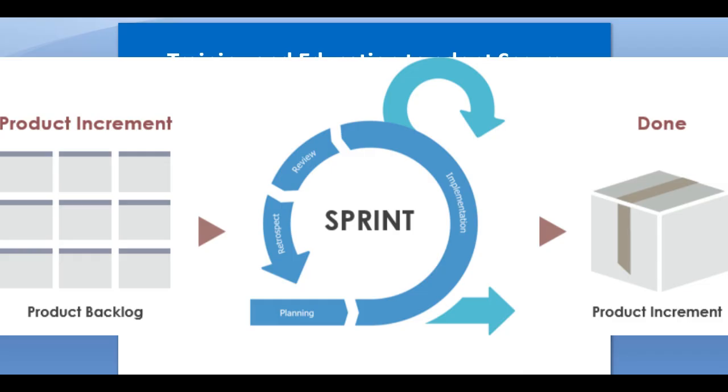Scrum is basically an agile framework for managing and delivering projects, and it is mainly used for software development, in which we divide the work into multiple chunks. It is an iterative and incremental approach, and its main focus is customer satisfaction and working software. The customer should be completely satisfied, his requirements should be fully fulfilled, and at the end of the day the working software should fulfil the requirements of the customer.